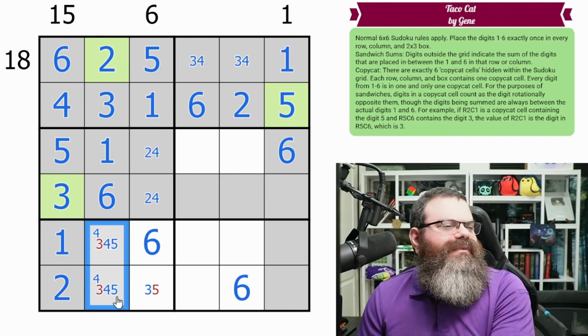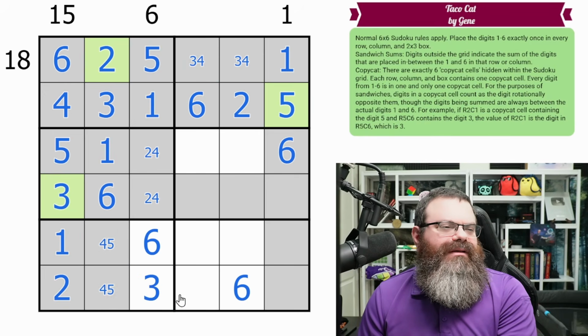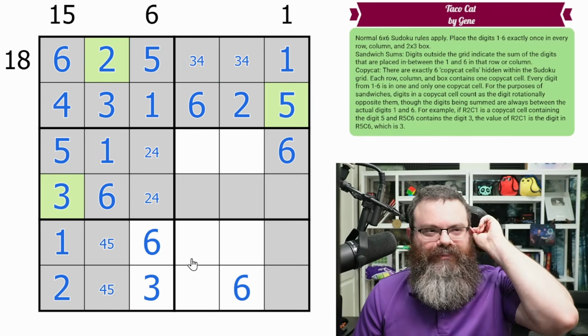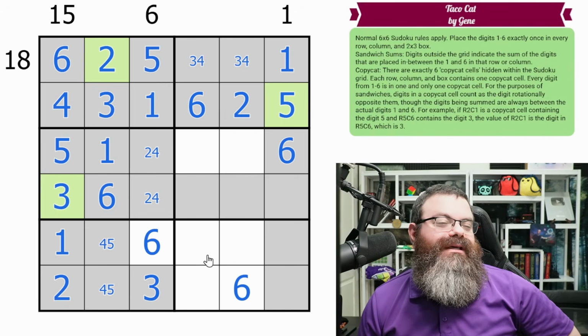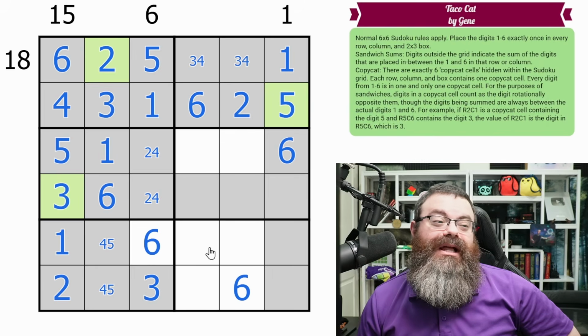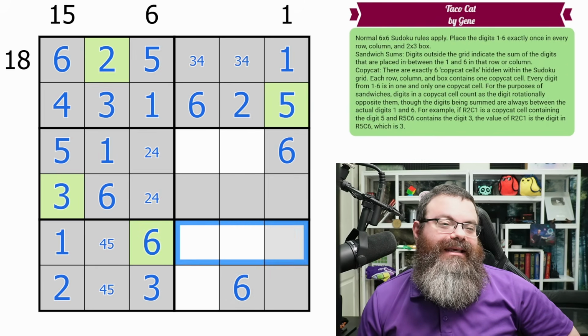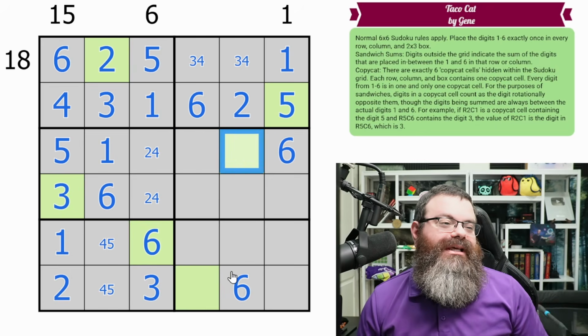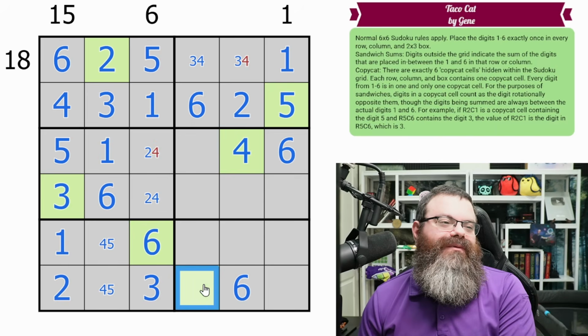All right. That makes this a 3. These are not 3s. Okay. So we know that all threes have to be gray because we already have a 3 that is copied. We do not have a 6 that's copied yet. Oh, this box needs 1, so now 6 is copied. So this is a copycat cell, and this is a copycat cell. And the 2 digits left are the 1 and the 4. This can't be the 1, so this is 4 and this is 1.